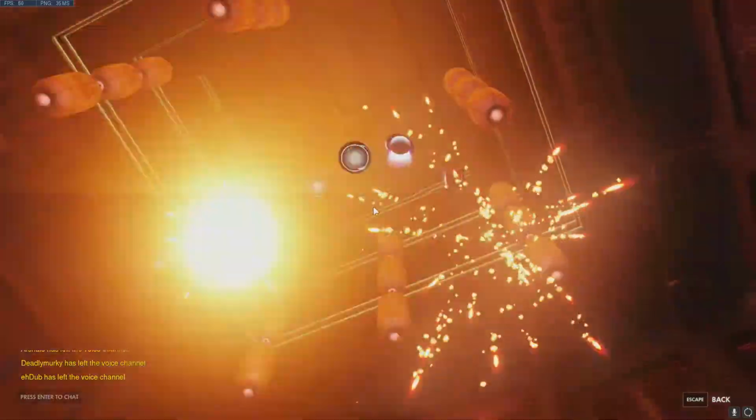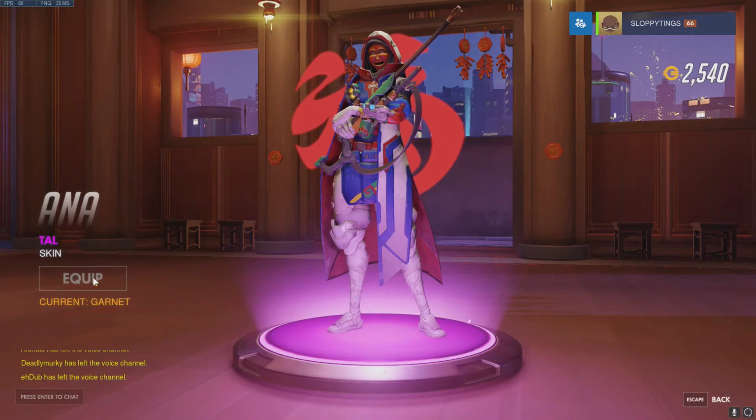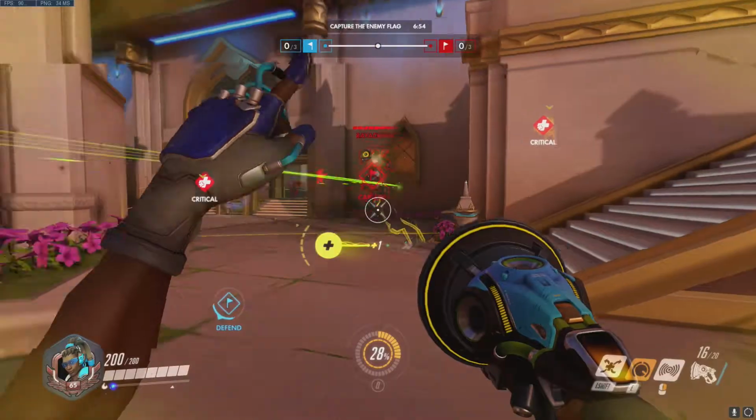The loot boxes look pretty good. There's some cool skins and stuff. One of the cool new changes I like is that you can change your skin at the start of a game. I think that's pretty awesome. So you can change your skin at the start of a game, and it's pretty fantastic. But anyway, let's jump in to some gameplay.